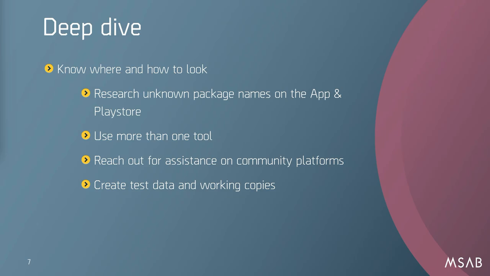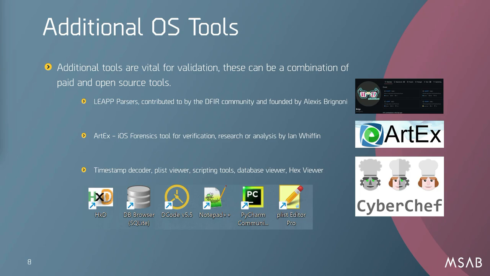And talking about prospering from others, these are some of the additional open source tools that I recommend. And these tools are great for validation. And of course, you can use a combination of these open source and paid for tools. And in no particular order, the top one I want to mention is the LEAP parsers. These were originally founded by Alexis Brignoni over in the US. And since then, these have been contributed to by the entire DFIR community. There is a whole bunch of LEAP parsers, whether it's Android, iOS, vehicle, and so on. So all you need to do is go onto GitHub and search for Brigs, and you will find the collection of those tools.